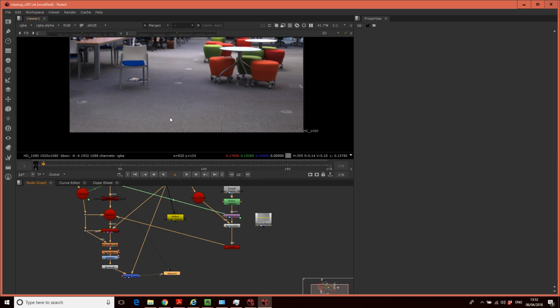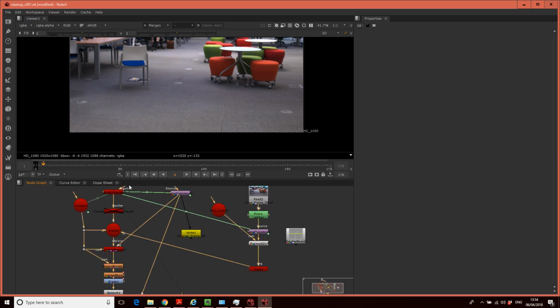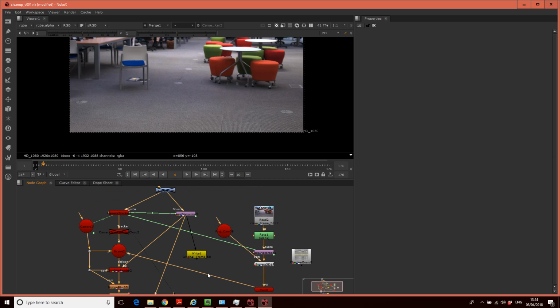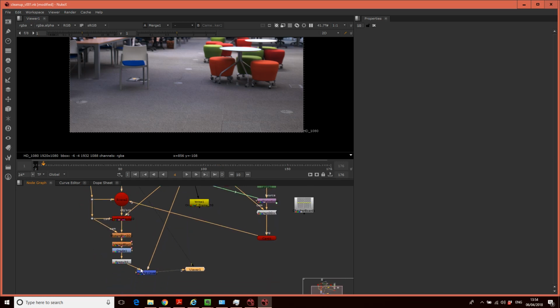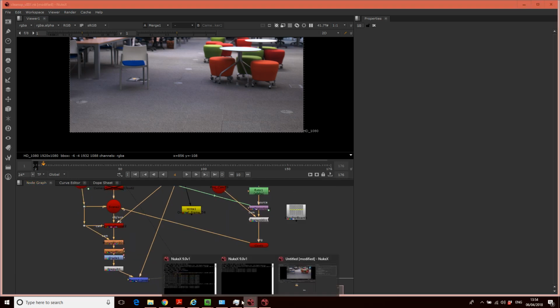So what do we want to do? We basically want to do a camera track. We then want to create a geometry to match the geometry that we're projecting onto. And then what we want to do is do our projection. And then there were a couple of other issues as well in terms of matching up the blur, which we will talk about and clean up later on. Okay, so let's get started.